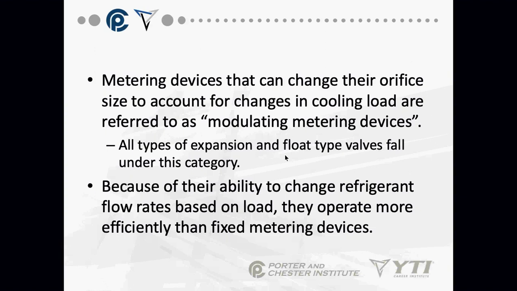Modulating metering devices. Sounds like something you might find on a test someplace, a certification test or a licensing test. If you are thinking that, you are correct. Again, modulating metering devices, all it means, it's an expansion or float type valve that will change the flow, change the orifice size to account for changes in cooling load. Because of their ability to regulate, they are much more efficient than the fixed metering devices. This is all about efficiency.